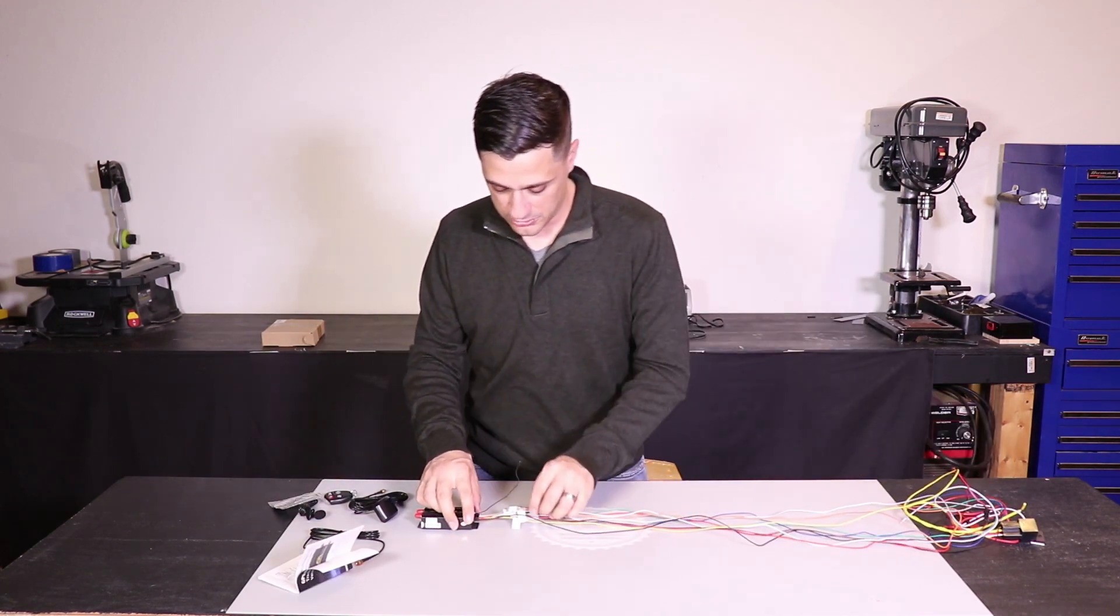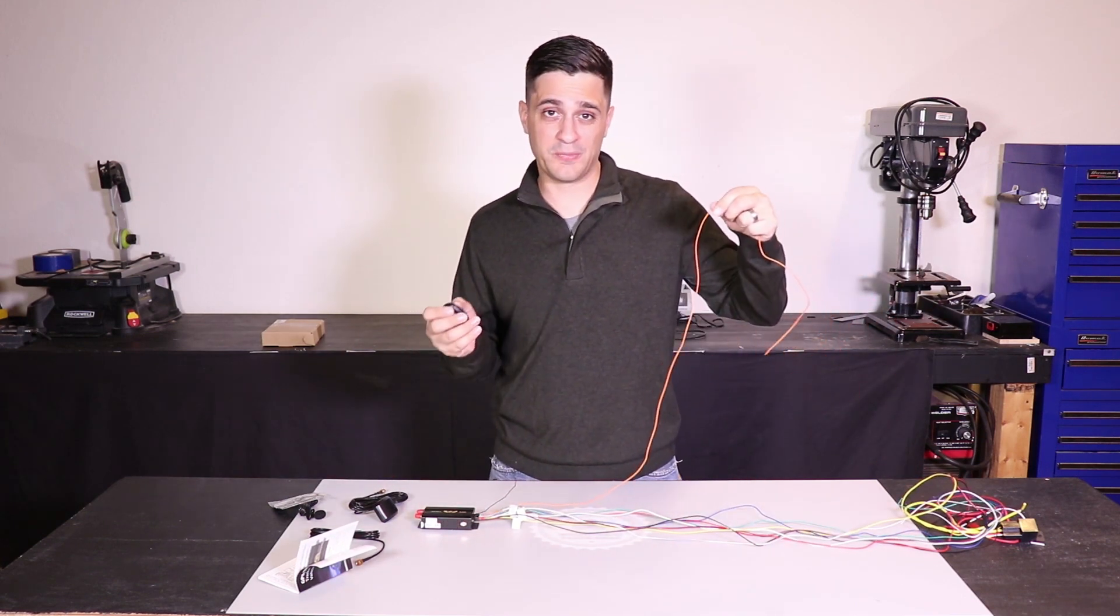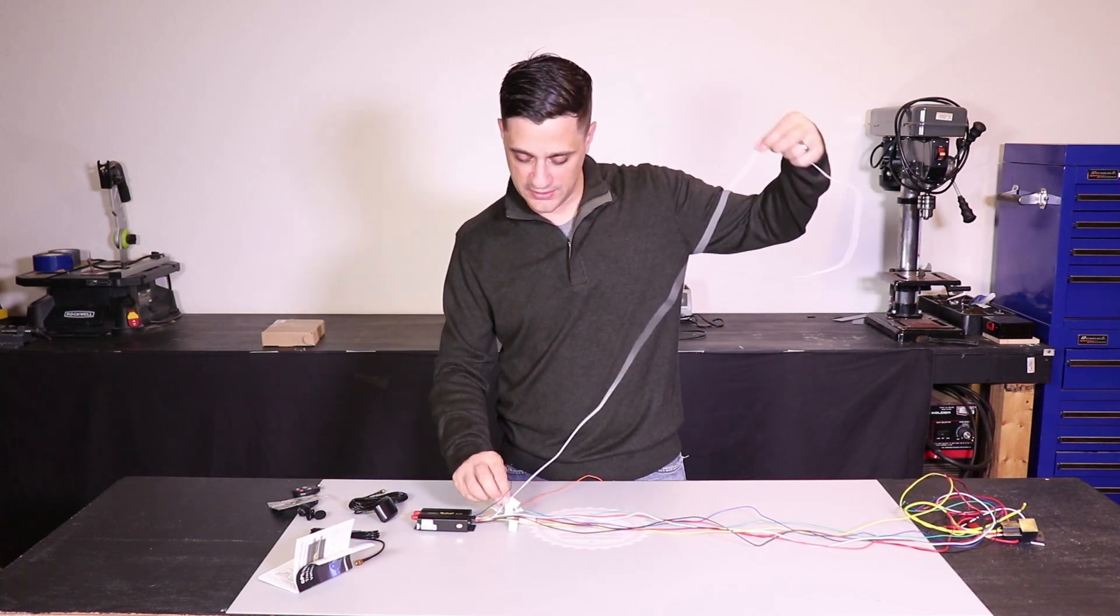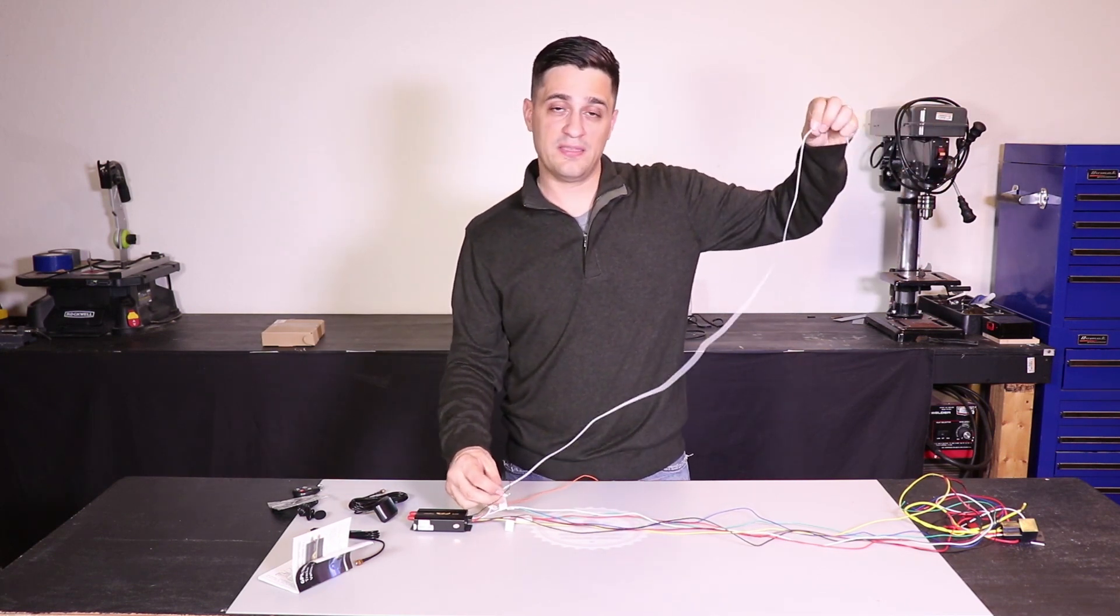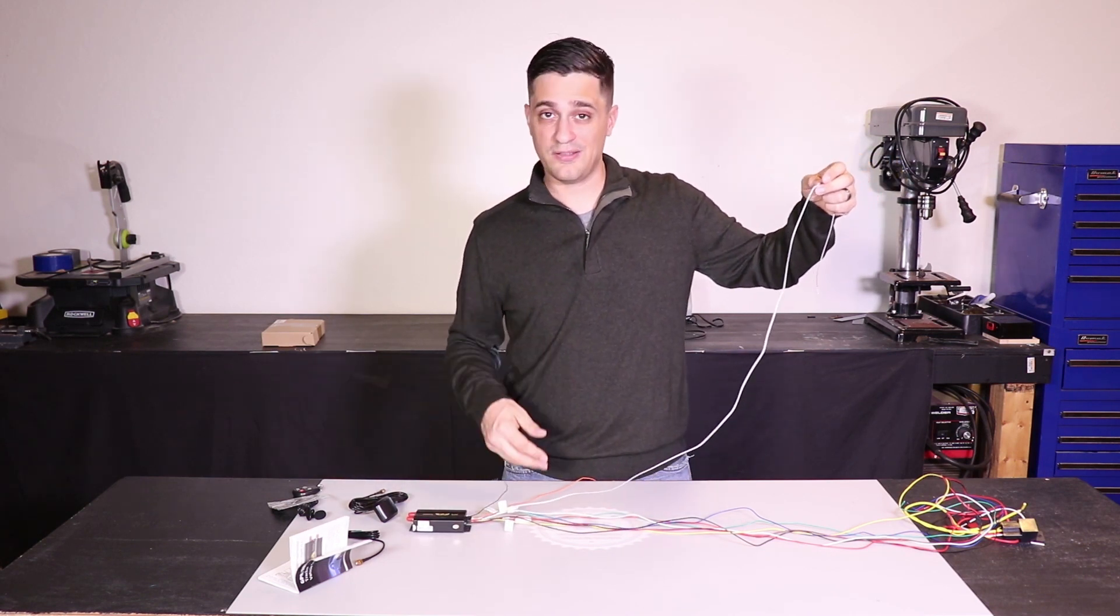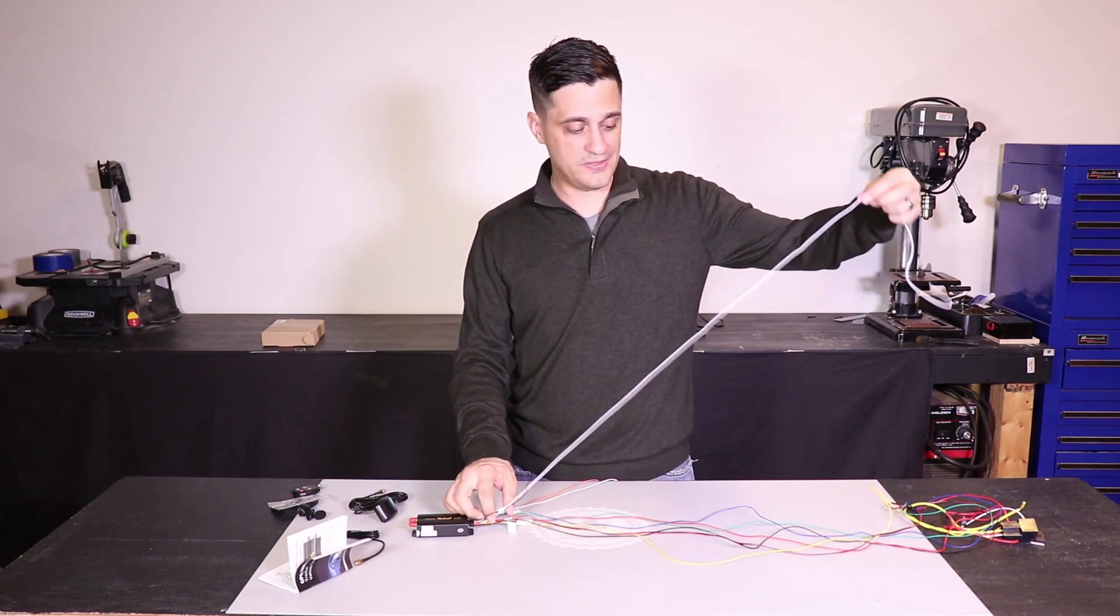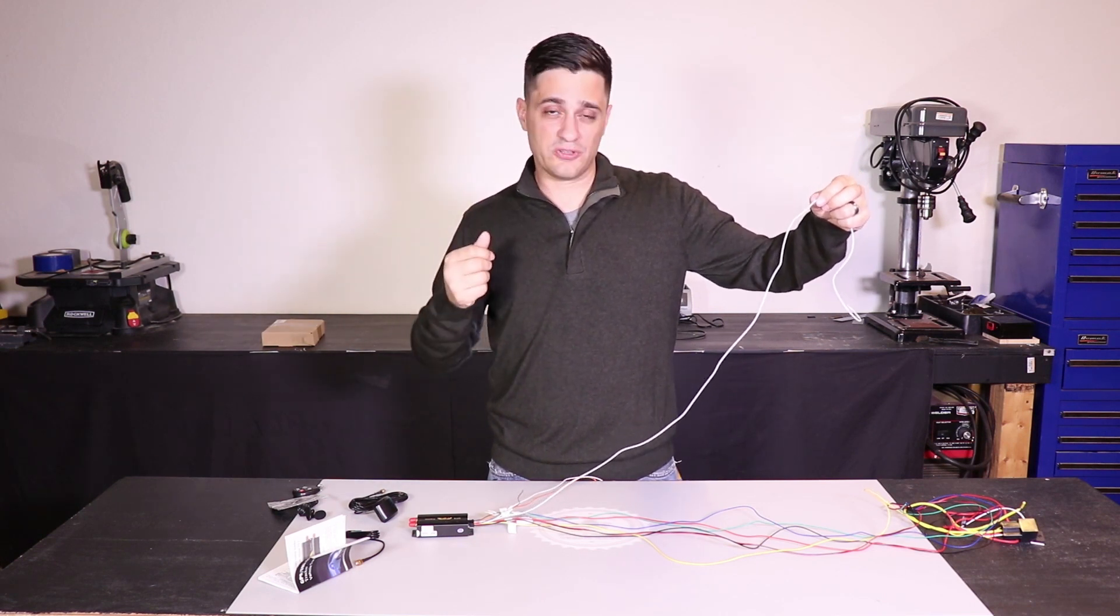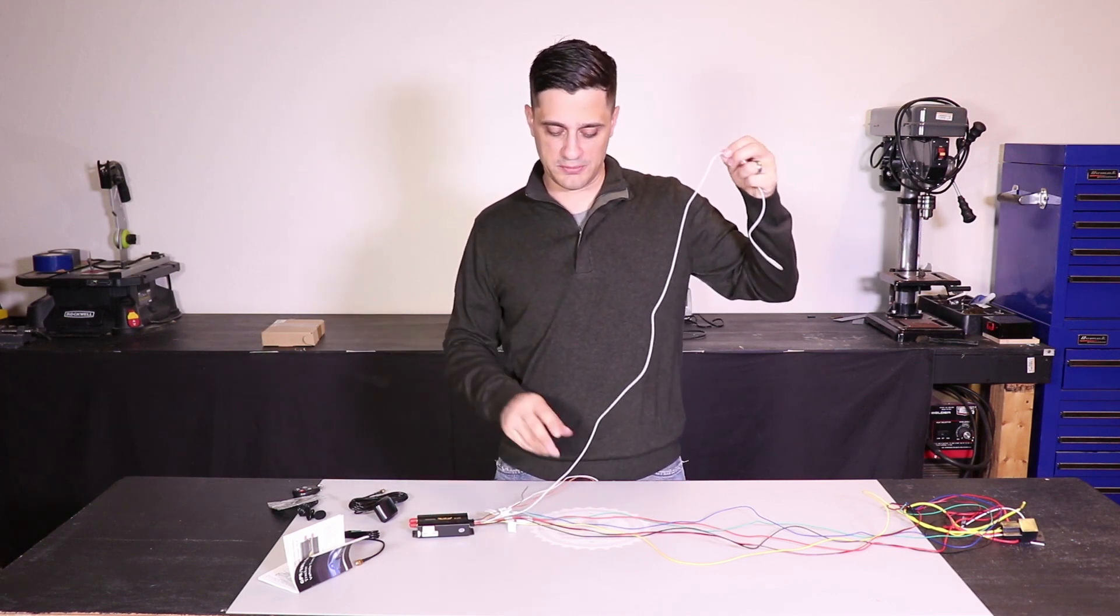So here, I'll just go ahead and tell you real quick, my orange wire is for an alarm. So I can press the key fob and arm the alarm if the car has one. This white wire, this is the accessory wire. So actually, I'm sorry, this one is white and black. This wire ties into the fuel system. It gives the GPS unit an alert for your fuel. This white wire here, this is the accessory wire. So when you put your key in and you go to turn the car on, when you have it on the battery, this will send an alert to the GPS unit to let you know the car's getting ready to be started.